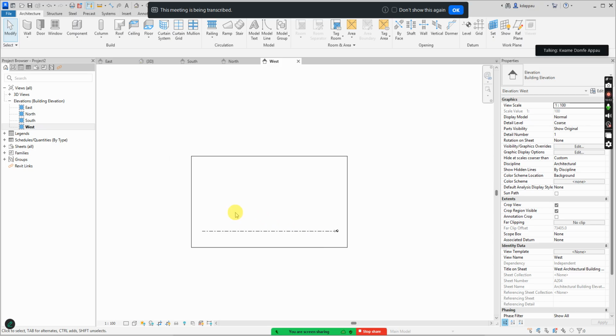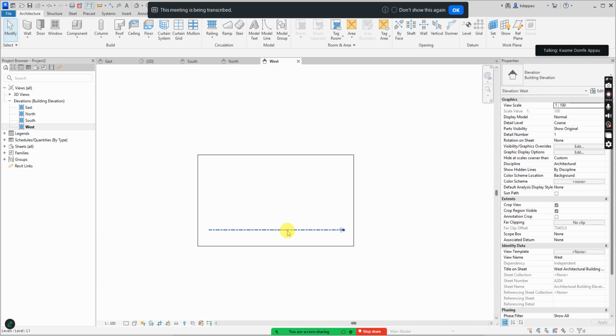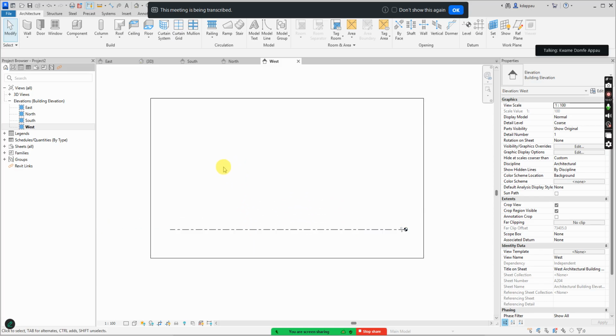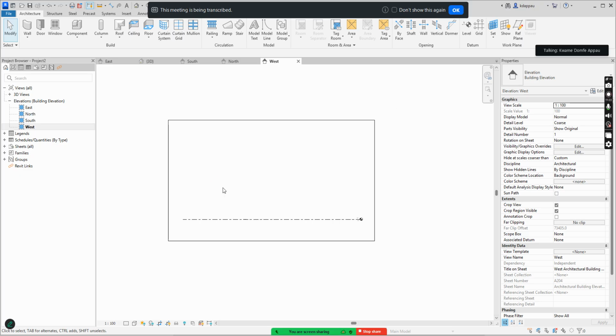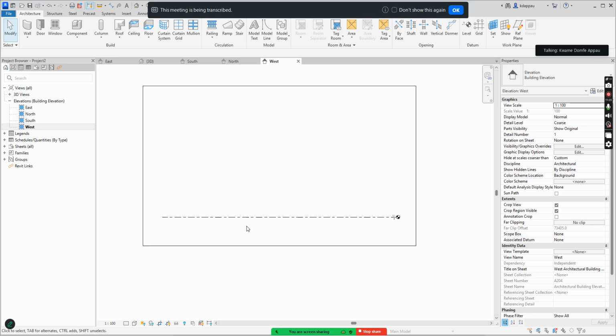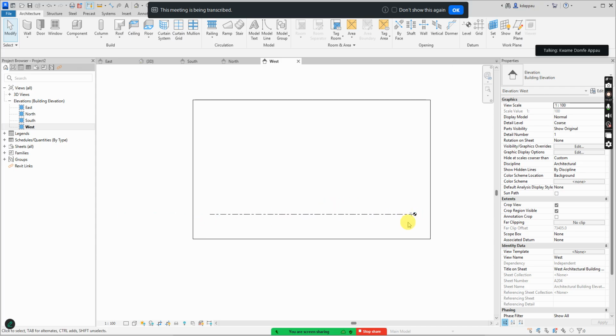And the datum element we're looking at first is the level. Like I said yesterday, if you look at geometry, fundamentally, we have a point, which is a single point that you can place. When you have two points, it gives you a line. When you have more than two points, it gives you a polyline, which can be an open polyline or a closed polyline, which is a polygon. You understand? Now, when it comes to a level, it's just a line, a straight line, nothing else.